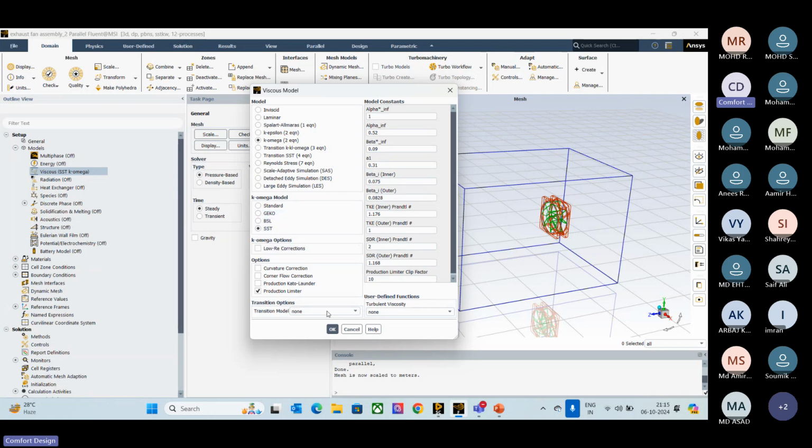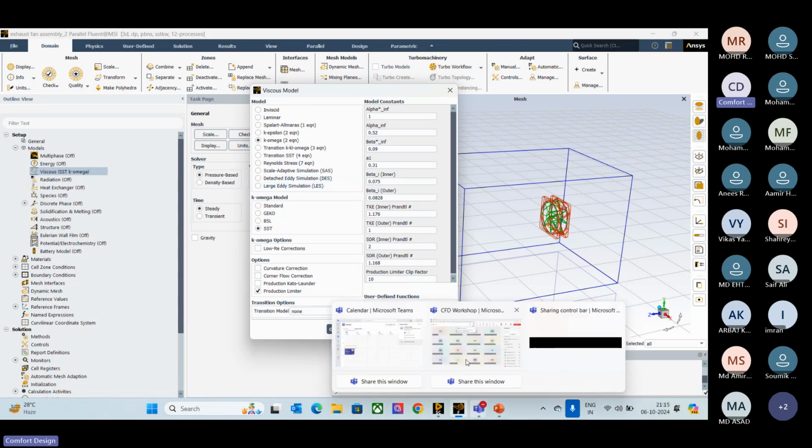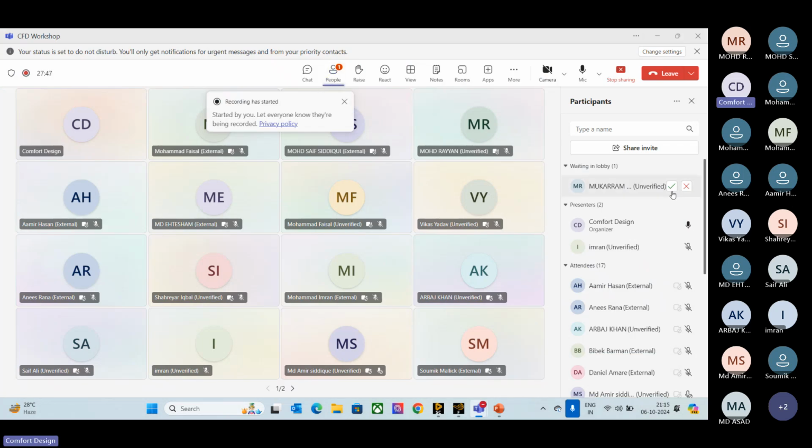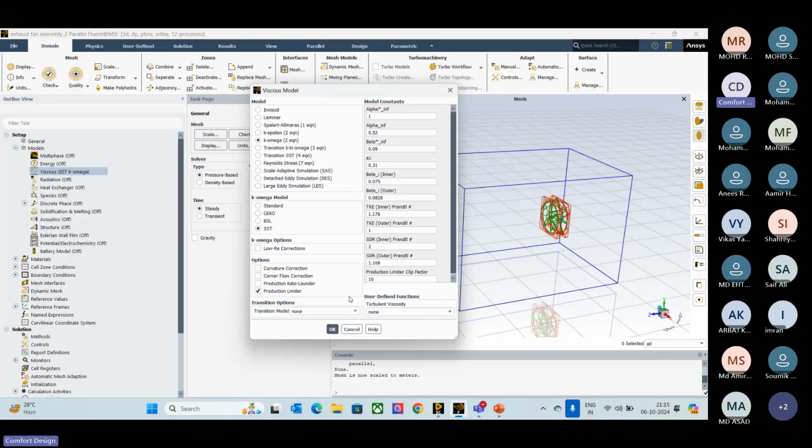Okay, so we have different models for turbulence, or you can say for capturing the turbulence in the flow. And we also have LES and detached eddy simulation, but these are generally used in aerospace applications. We don't require these as of now, because we are simply solving a simple problem here. So we just select the default viscous model.